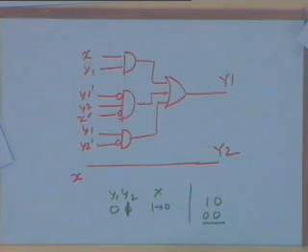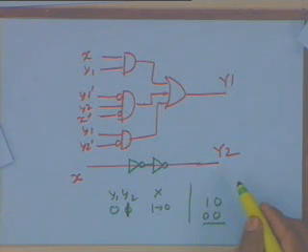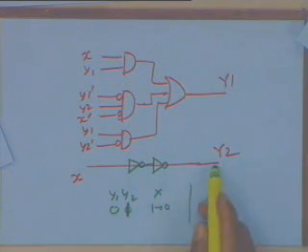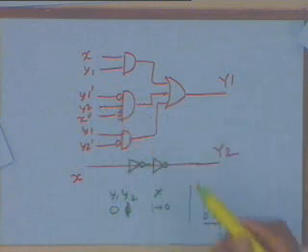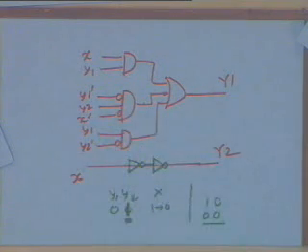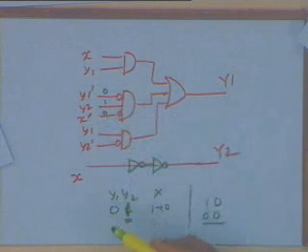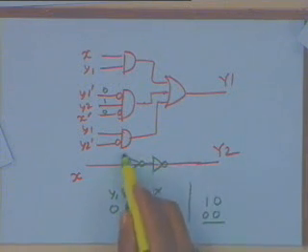So we say that this problem perhaps comes because of the fact that I have this X Y2 connection with no delay. So what I can do is introduce some delay. I can put two inverters, I can put a buffer, I can put some circuitry inside, which functionally is still Y2 the same as X, but I have introduced a delay over here. Because of this delay, Y2 will still remain 1 when X has become 0. So Y1 was 0, so this will be 1, this input is 0, this input is 1 and this input is 0 temporarily, till the time Y2 actually becomes the same as X, which will be after the delay given by this logic.